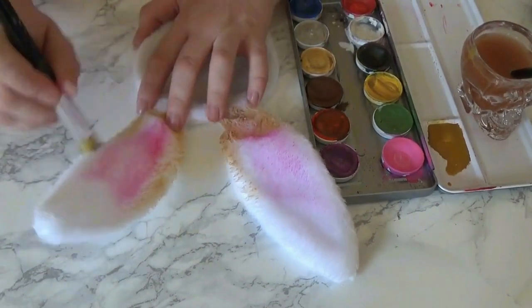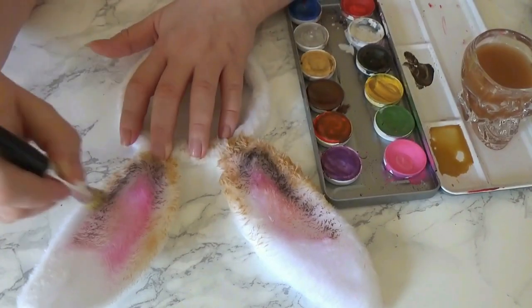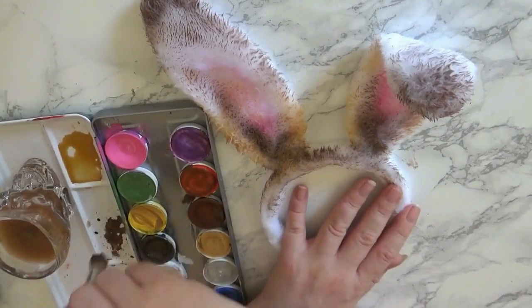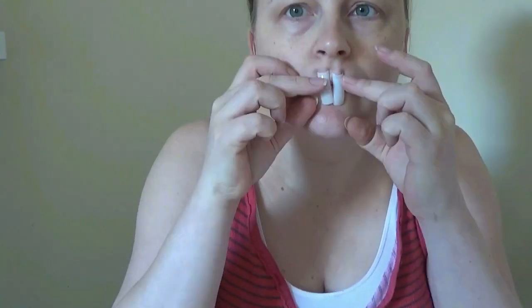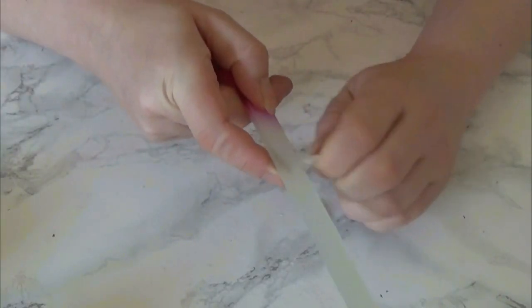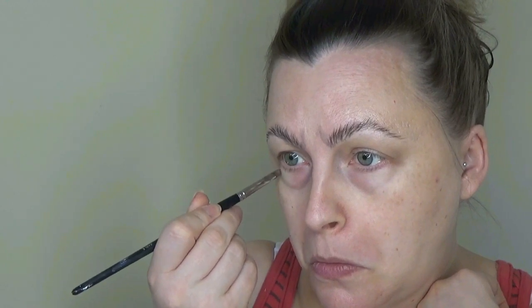Here you see me making my zombie rabbit ears. I'm not going to talk you through this like a traditional tutorial because there are full tutorials for each of these looks — you can go watch those if you'd like to know how to create them. I'm just going to give you the gist. I wanted to take the most iconic bits from each look — the defining part. For the bunny, that was the muzzle and the ears, and for the merkin, well, that was the merkin.